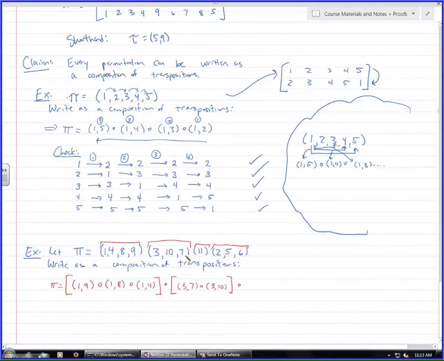But 11 doesn't switch anything, right? 11 is not a switching of 2 elements. So actually you just don't even have to put that in there. Because 11 stays itself. That's not a transposition, just leave 11 alone. And then do the last one, which is 2, 6 composed with 2, 5.